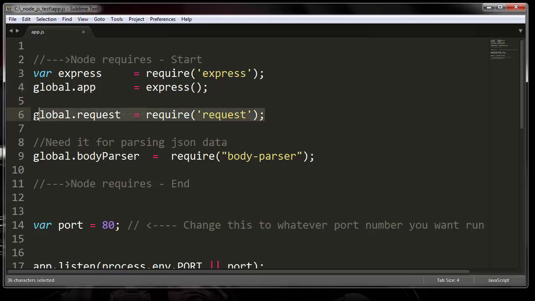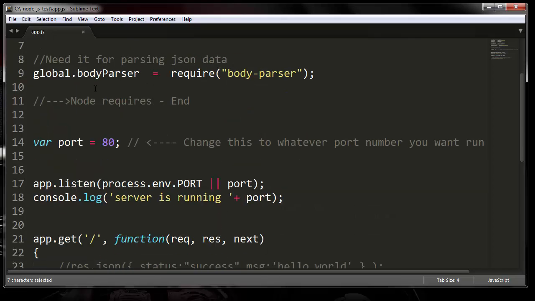And then this request library, what this will do is it will allow you to access other URLs within the Node project. So let's say you have an API call that you need to make to get a certain amount of information, you can use request to call that API URL and bring the data back in there, and then you can do whatever you would like to do with it. All right, let's move on.